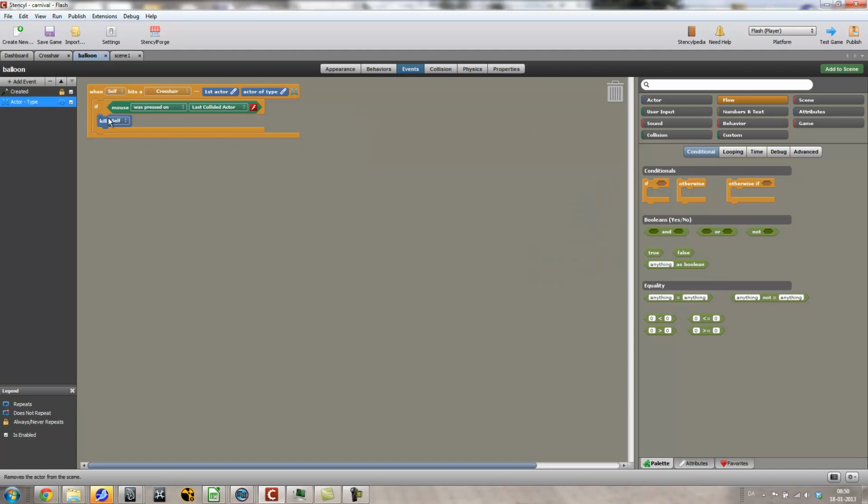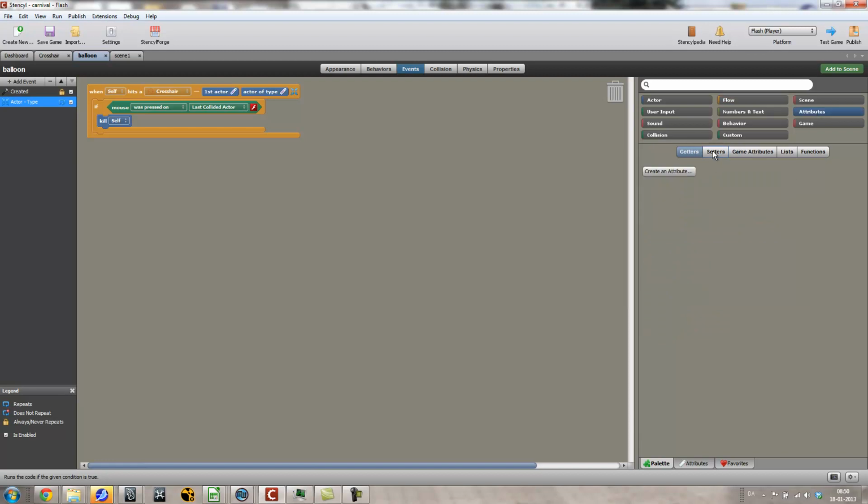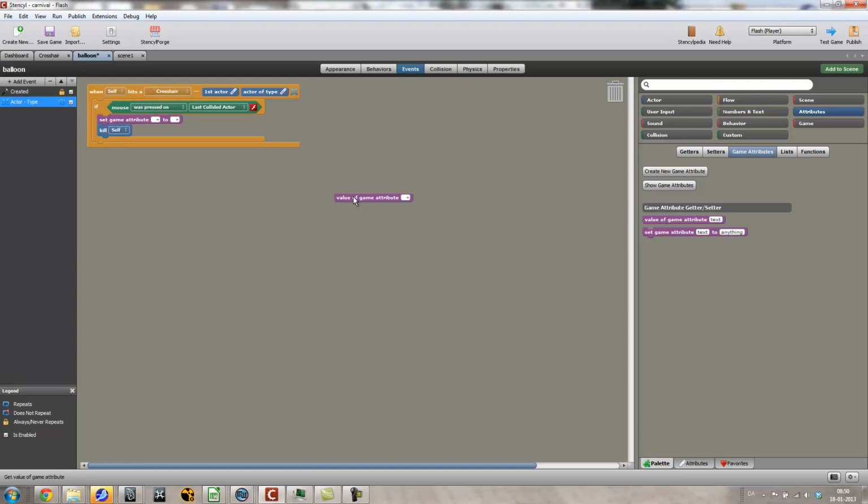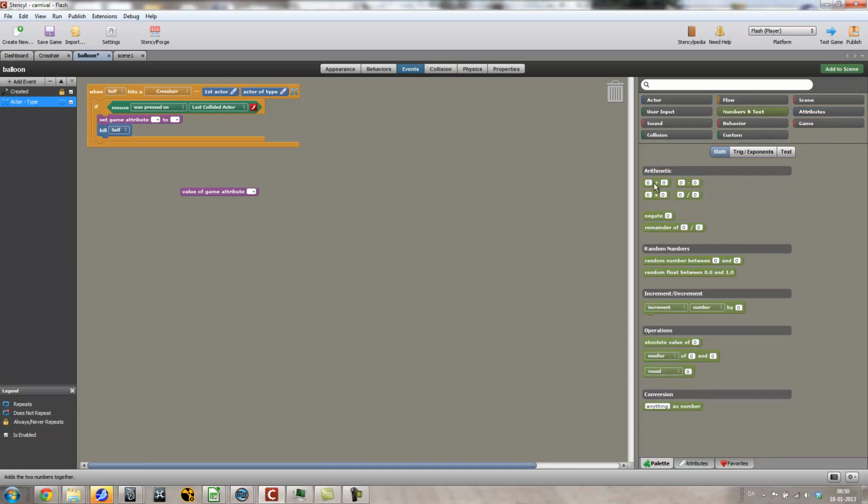Okay. And then in this section here, I can edit the attribute. So I can say set game attribute to the value of game attribute, and also needs a number like so.